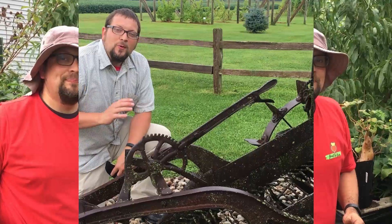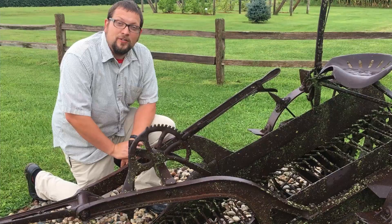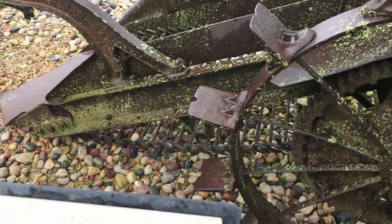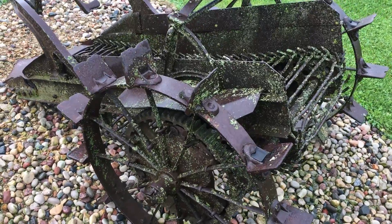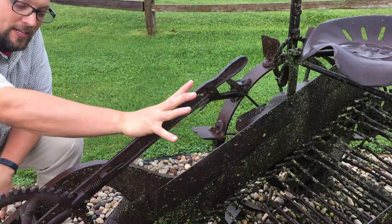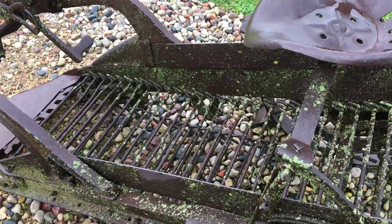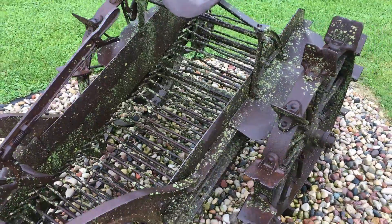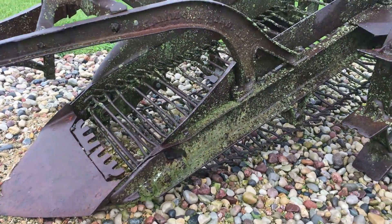We're harvesting in the rain right now, so it's the perfect time to show you something we found on a recent trip. We're right beside a highway and I've just discovered something really cool at an agricultural center near our home — this is a potato digger, an old-school potato digger. I'm not sure exactly how it works and I'd love to know if any of you have ever used one before. It appears there's a lever that controls the height and this seems to be pulled behind a tractor, and there's a dip at the bottom that clearly must turn at some point.